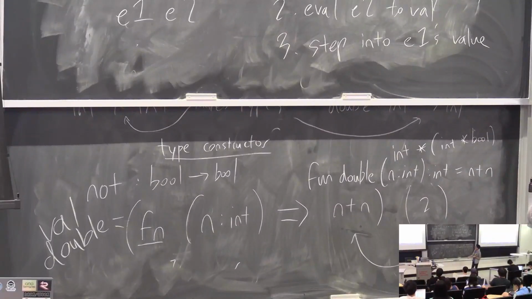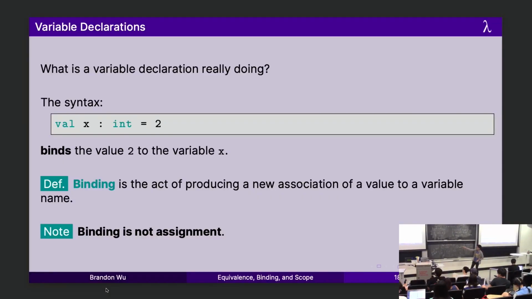So binding is how we associate a variable, a name, to a value. And it is to a value because when we evaluate a variable declaration, the first thing we do is evaluate the right-hand side to a value. Or at least we try. If I said val x colon int equals 4 plus 4, x is not bound to 4 plus 4, x is bound to 8. Fair enough? And if it was looping forever or raising an exception, we would never get the binding. I won't demonstrate it for you. It's fine. So binding is not assignment.